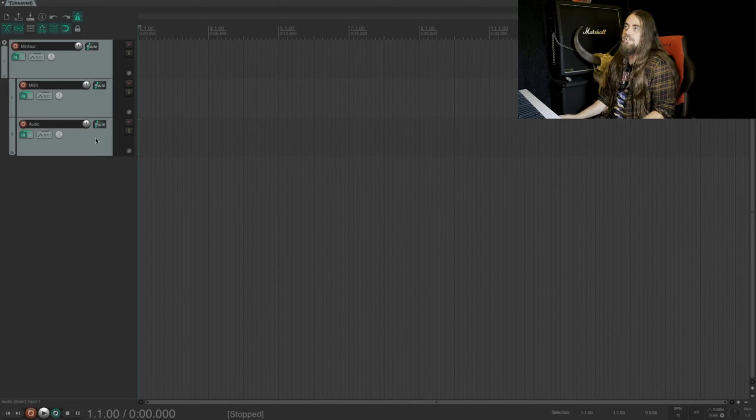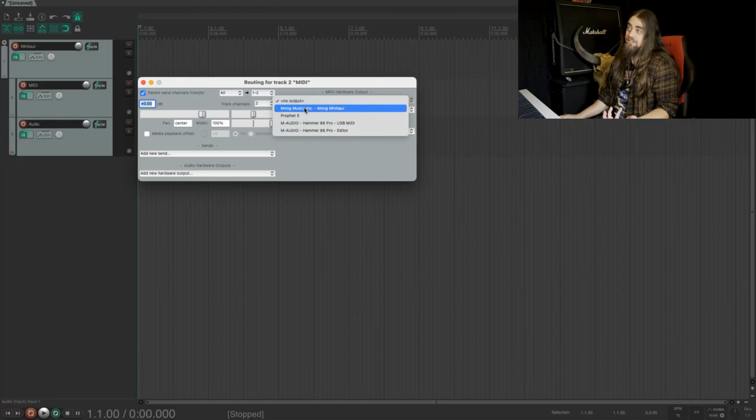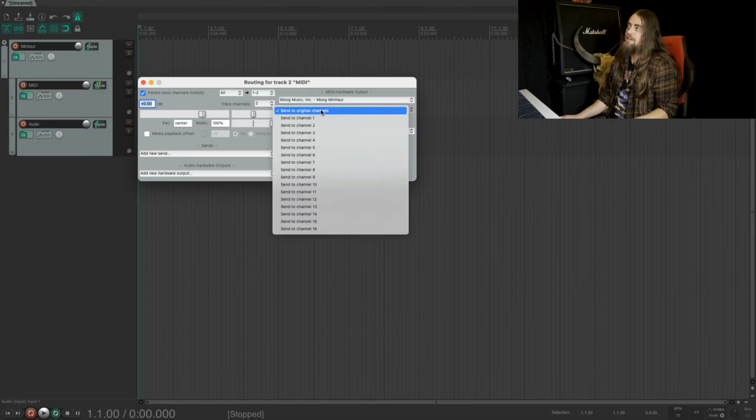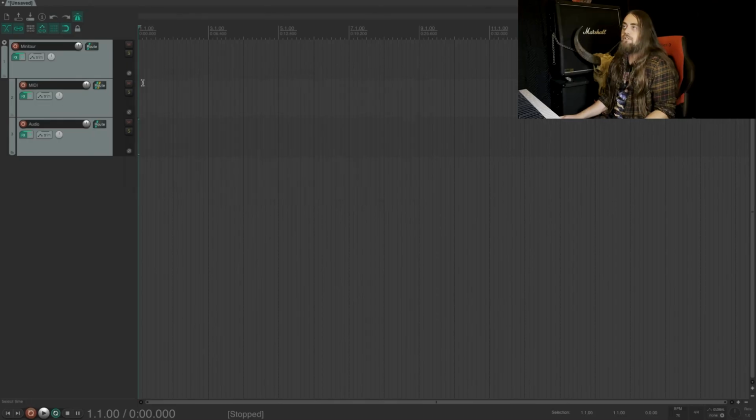All right, now what we want to do is come to our MIDI track, click the routing button. This is the important part here. So right now we're going to select the MIDI output. Right now it says there's no output selected. So what we want to do is find the synth that we're using. So you just choose whichever one you're trying to set up. And then after that, all we want to do is just pick an open channel for our MIDI. So I'm just going to select channel one, but any channel that you have that's free and open is going to work. So we can close that.